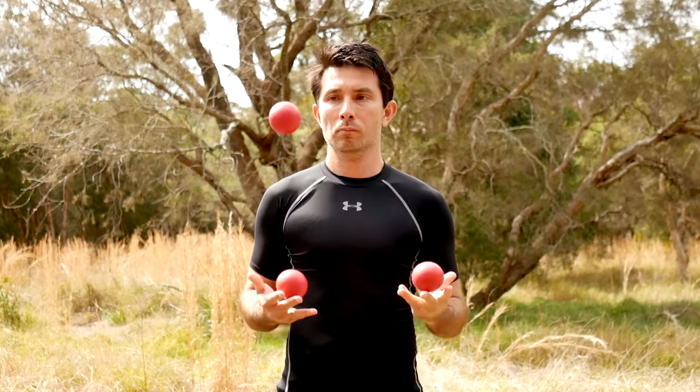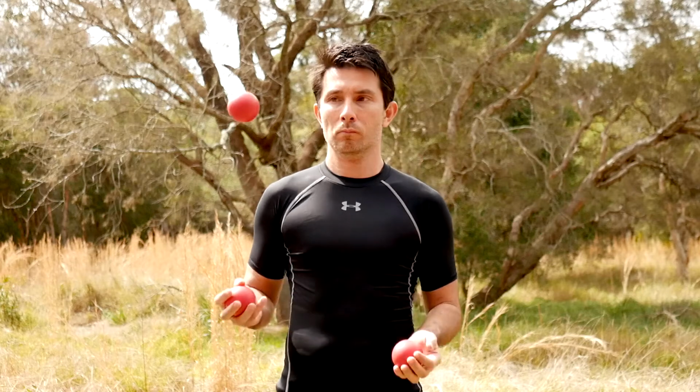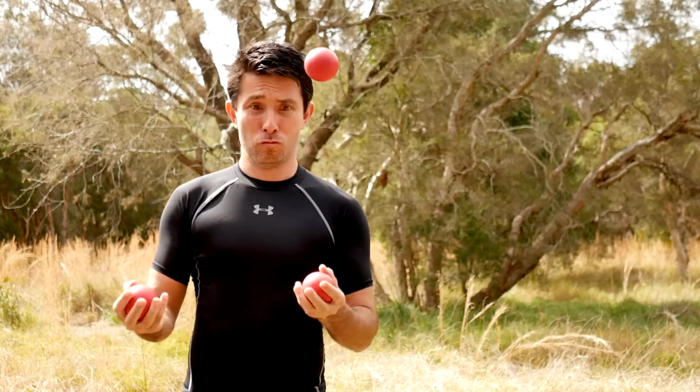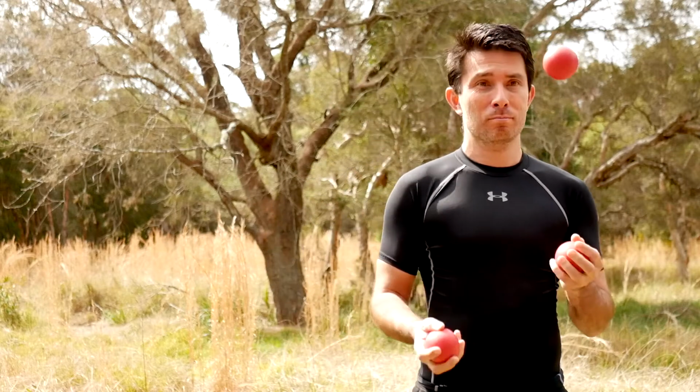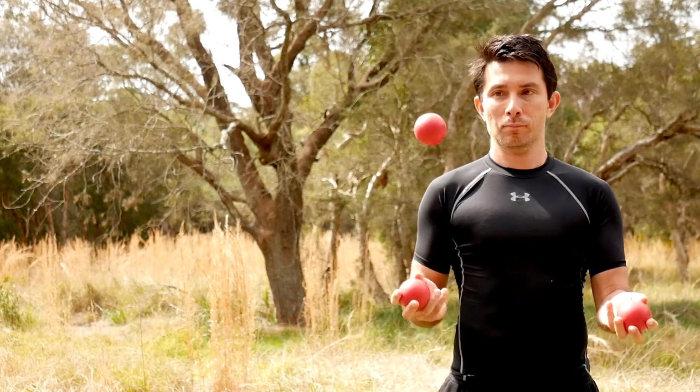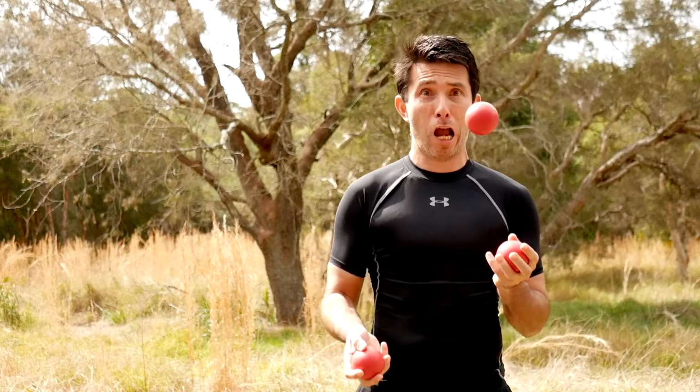Then once you've got a good handle on the 3-ball box, you can begin to move around laterally to add even more dynamism to the technique. Also, if you're doing it in a performance, I always like to add some nice facial expressions and emotion to further sell the technique's difficulty and to be more entertaining and show how silly I am.